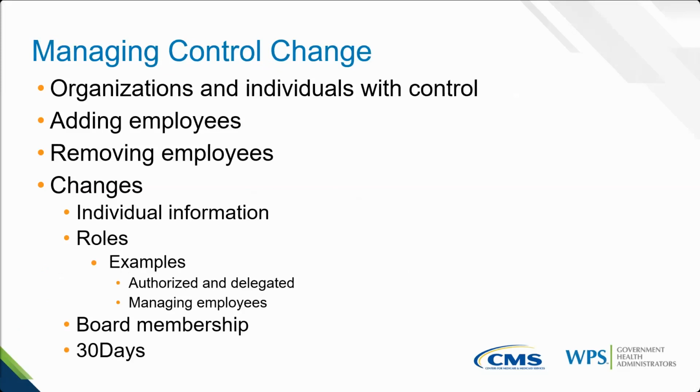The same types of changes can impact managing control. So this is going to be your business managers, your authorized and delegated officials. It can be your board members. So it can be organizations in section 5 or individuals that are listed in section 6. And we're adding or removing. If we get changes, it's typically because maybe a name changed or roles have changed, where someone maybe was a board member, but they weren't an authorized official. Maybe they've changed position on that board. We need to know that. And now they're also an authorized official. We need to know that as well. So those are the kinds of changes that we'll see there for that managing control change.